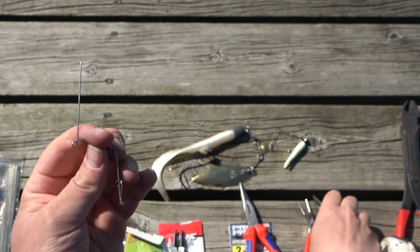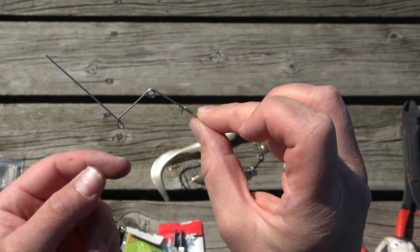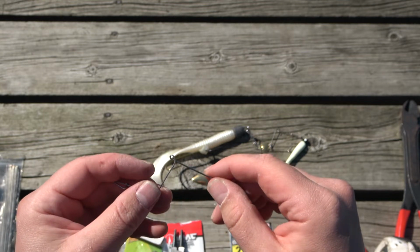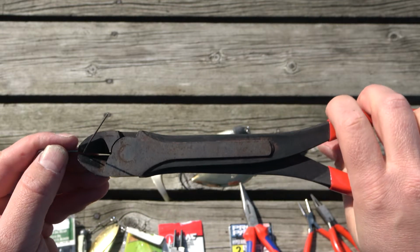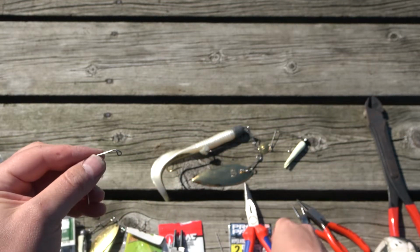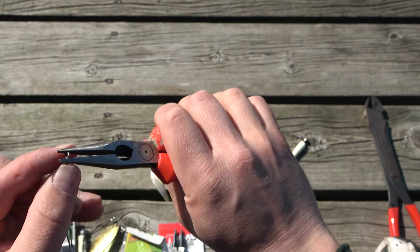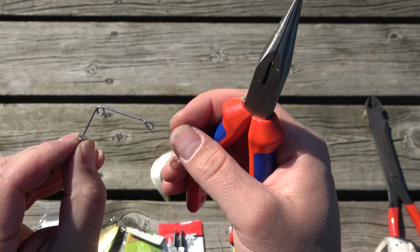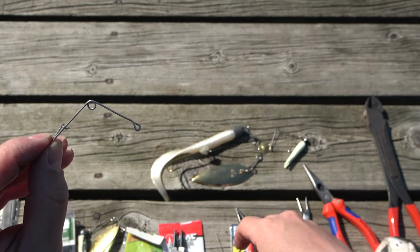Loop as small as possible. So basically that's what you have right there. If you've bent that up a little bit, no problem, you can bend it back with your regular pliers. So what we're gonna do is basically clip off the rest of that wire at the end here. Like so. Bending some of that stuff back into place. Since this is really a thick wire, it might weaken a little bit, but not too much. So we've basically made our jig spinner wire form, pretty good.